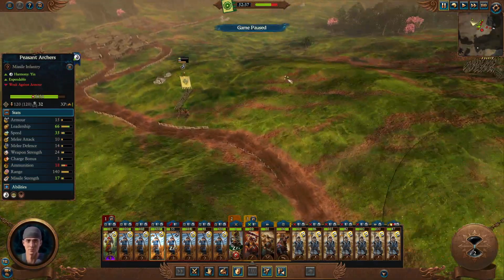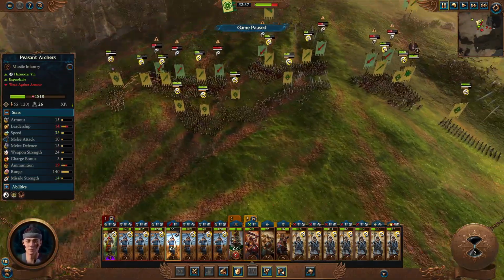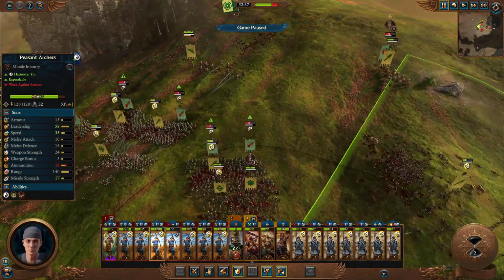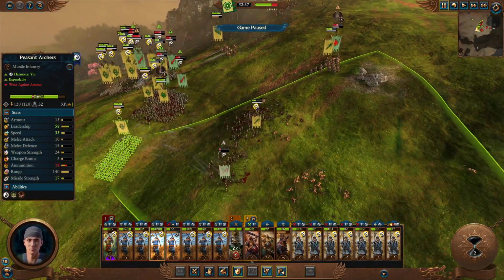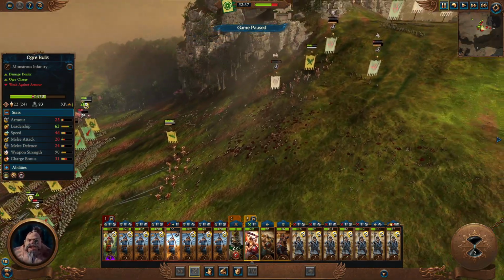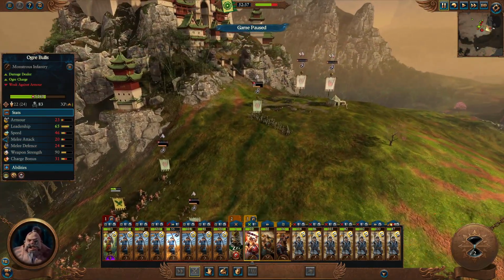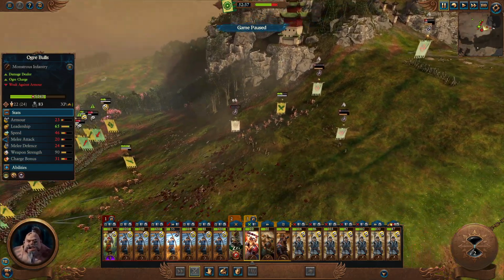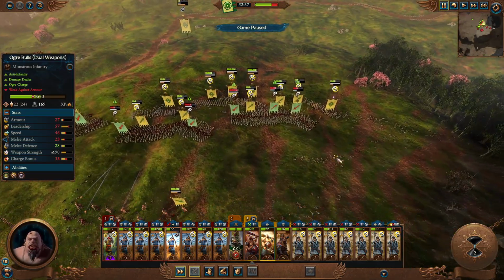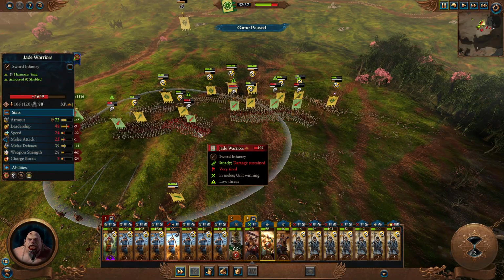Praise the dragon. Okay, one of my archer units got pretty messed up. I tried to conduct maneuvers. This is the price I pay. Okay, these units are mostly retreating and keeping each other retreating. So I think we can pull the ogres down the hill. Do some splash damage here.